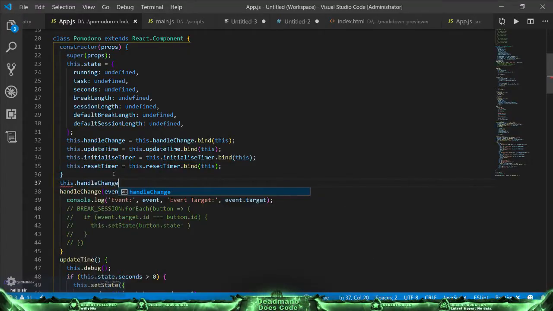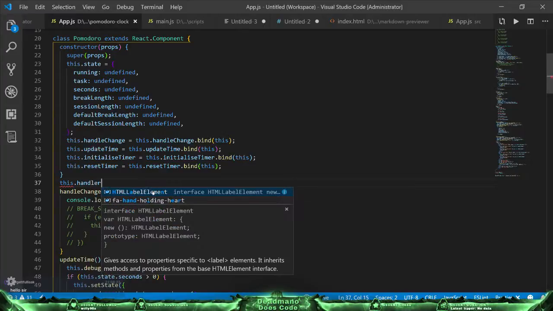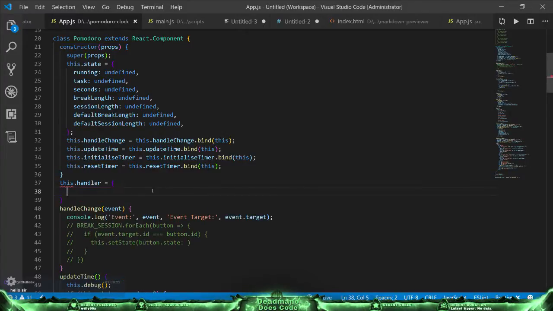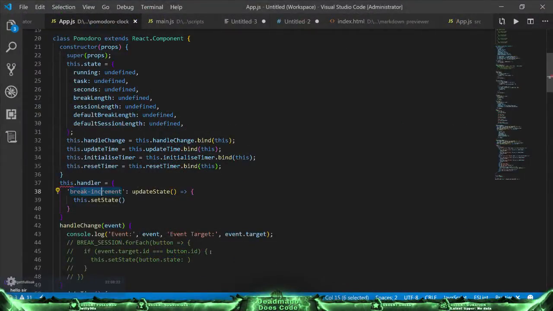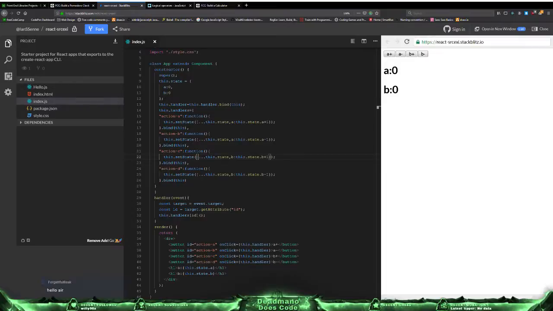This dot handle change. Wait, no, it's not. It's this dot handler. So it's going to be a list of objects, right? If I remember correctly. So you got action A, so it's break increment, and that's going to call function, which is actually exactly what I was doing though. This dot set state.